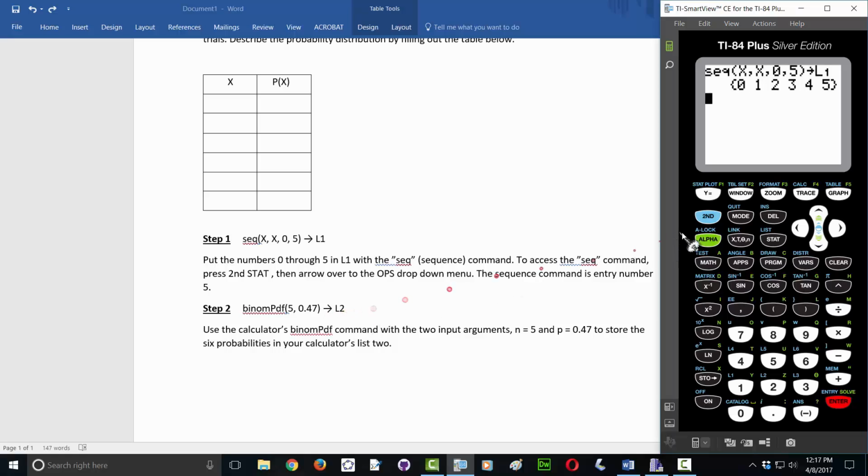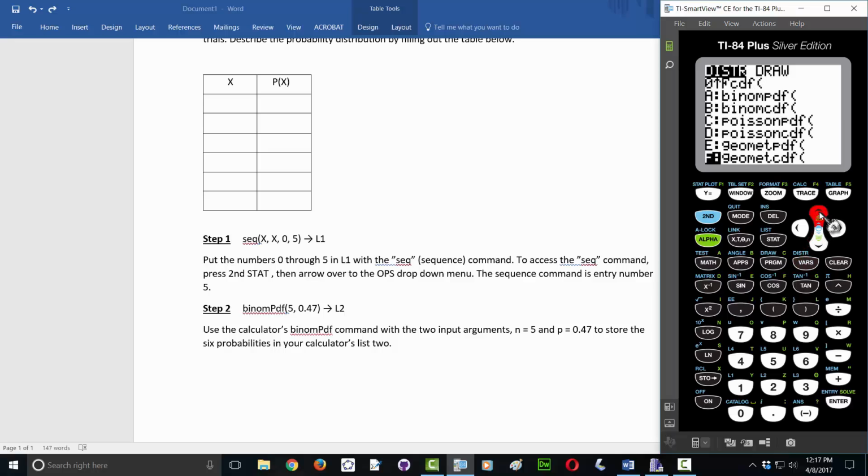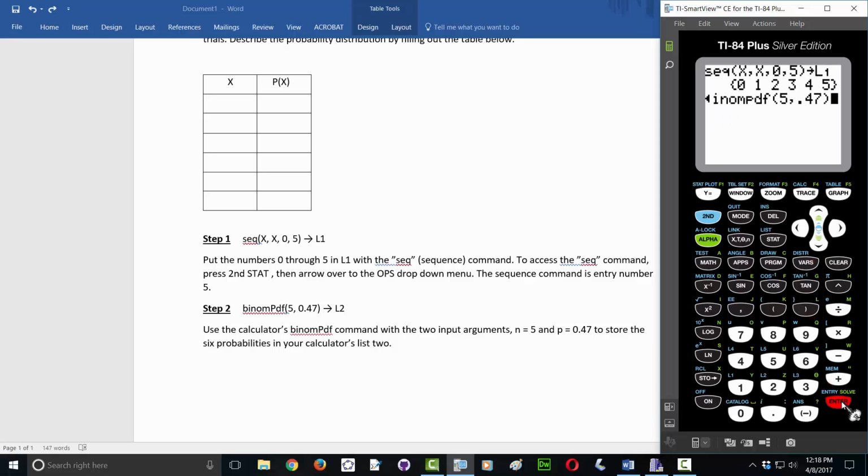To access the binomial PDF command, we're going to press second vars, and we're looking for binomial PDF. I don't see it, but if I arrow up, notice there's a binomial CDF, but we want to make sure to get the binomial PDF command here. So use your arrow key to move your cursor until it's highlighting binomial PDF, then press enter. This will give you a settings window. We need to tell it the number of trials is 5. Probability of success 47%. Here's where you want to leave this x value completely blank. And now paste this into the home screen.